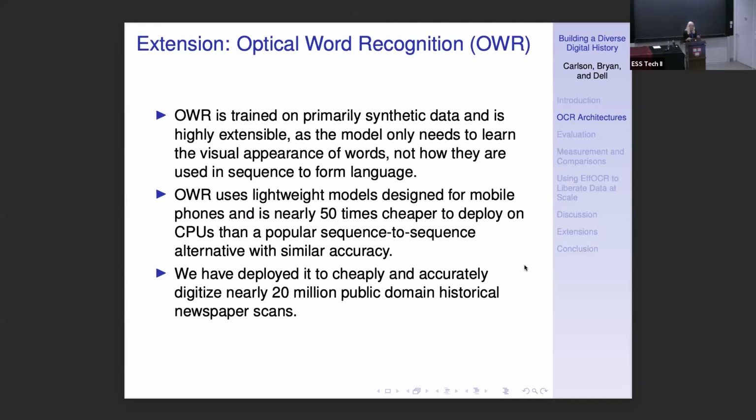And again, it's highly extensible because it only needs to visually recognize words. It doesn't have to learn how they're used in sequence. So if you want to use it for a language for which there is no transformer large language model, that's not a problem. It uses lightweight models designed for mobile phones, and it's nearly 50 times cheaper to deploy than a popular sequence-to-sequence alternative with similar accuracy. And we have deployed this model to cheaply and accurately digitize around 20 million public domain historical newspaper scans.